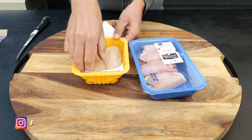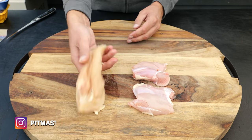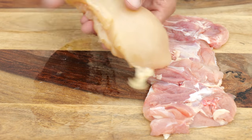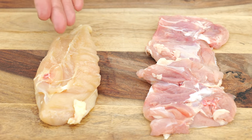For this supreme tasting chicken thigh, I'm paying one euro less than the lower quality chicken fillet. And as a big bonus, I'm getting more fat on my meat. I like my chicken with a little bit of fat for more flavor. Check out the color difference between these two cuts — one is yellow and one looks like it has some flavor.